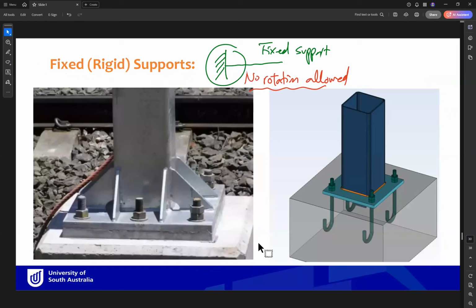So in this support here, if this is our column, our column is fixed to the footing by those bolts.